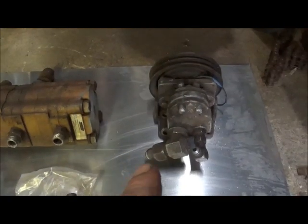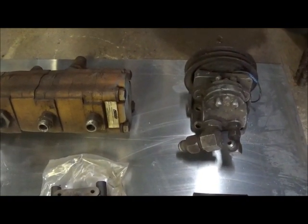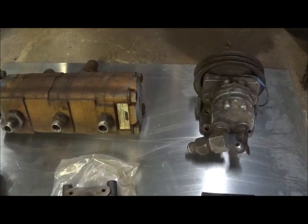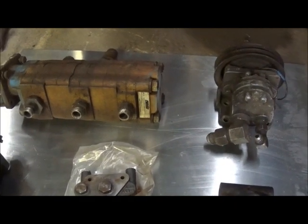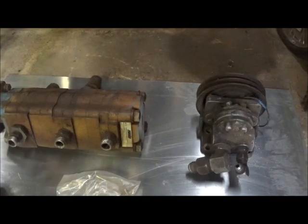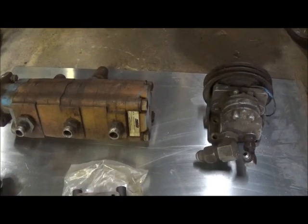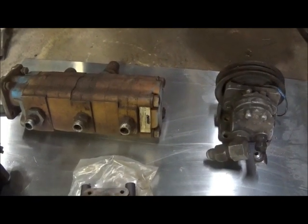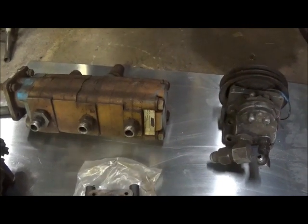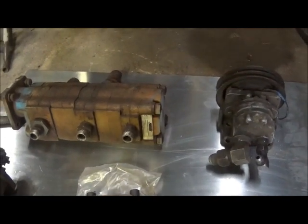We're going to go with a pump that is 11.6 gallons per minute at 1200 RPMs. 1200 RPMs is probably the max — we would never run it at maybe more than a thousand. So 11 gallons per minute is adequate for what we're doing. You really don't want to go any bigger. Sometimes when you go bigger on gallons per minute, you actually overrun what power your engine has. To explain that: if I had a 20-gallon-per-minute pump and I was running my engine at 600 RPM idle and hit the control valve to move 20 gallons per minute, it would pull down so hard on that engine it could actually kill it at idle. That's why a backhoe — everybody runs a backhoe at a high RPM. Sometimes if you hit it quick, you can kill the engine. So on a wrecker, somewhere around 12 gallons per minute is really good. We're going to run the 11.6 at 1200 RPM.